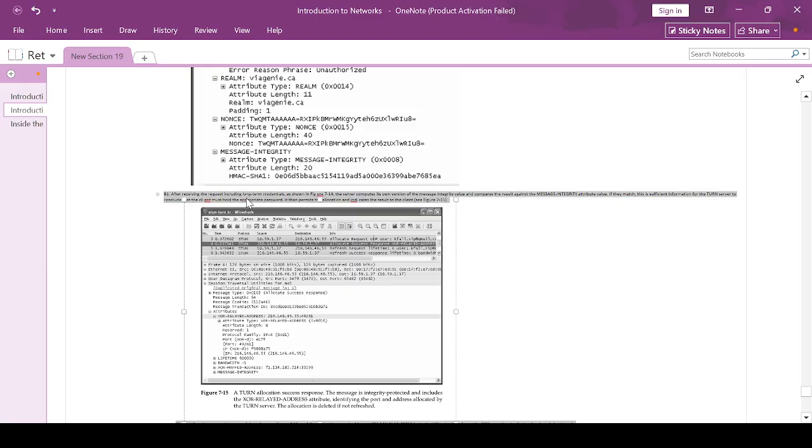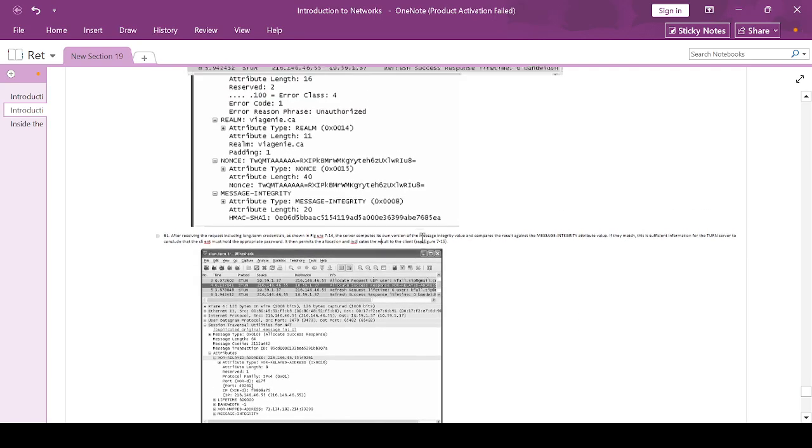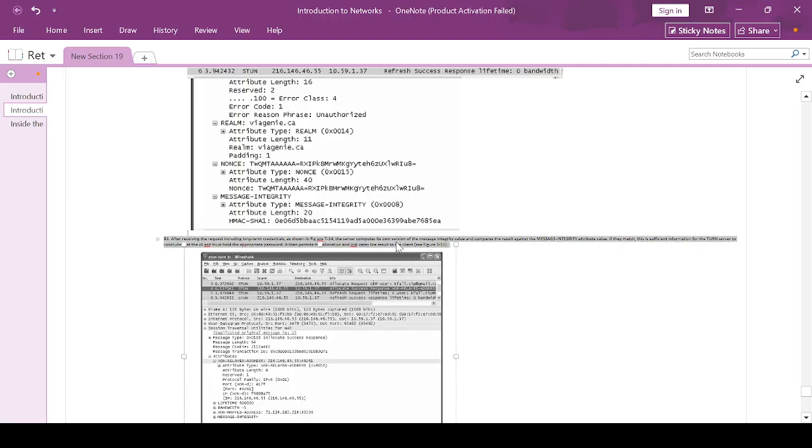After receiving the request including the long-term credentials as shown in figure 7.14, the server computes its own version of the message integrity value and compares the result against the message integrity attribute value. If they match, this is sufficient information for the TURN server to conclude that the client is the appropriate one.